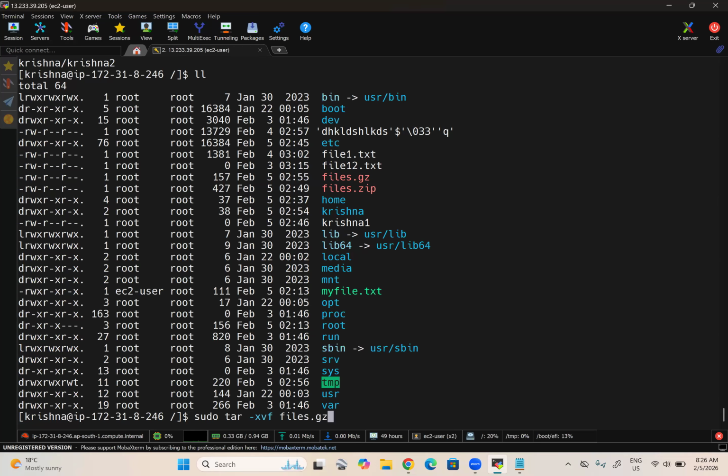That's what I'm checking. The command I have given is sudo tar hyphen xvf. Actually, that should be extracted into the location the same way, but I'm checking the name.